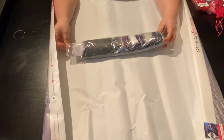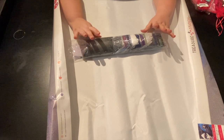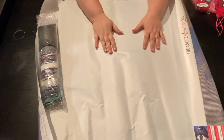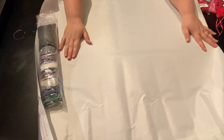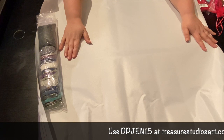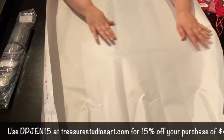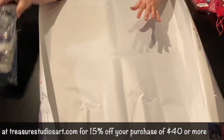Oh, it's so big. Okay, this is a square. This will be my first square Treasure Studios art. I have done the Highland Cow in round, and I did the working for Halloween with the gnomes in rounds, and I'm currently working on North Pole, and that's round as well, and I wanted to try some squares. Okay, let me see.